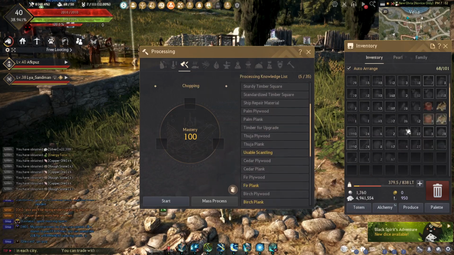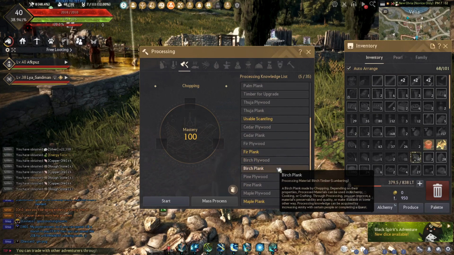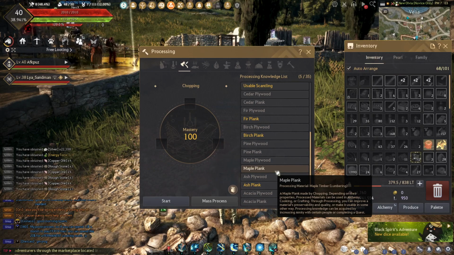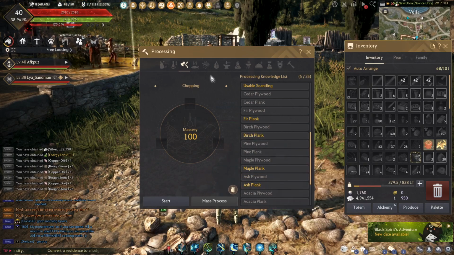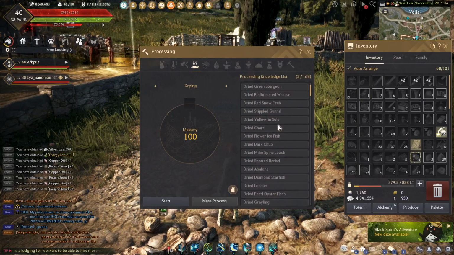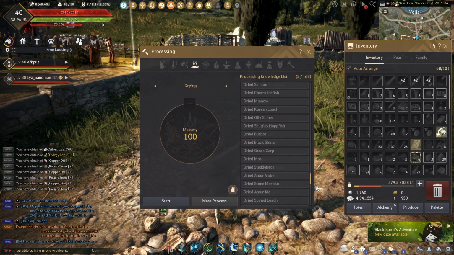Chopping is where you can turn the logs that you harvest into planks or building material. Now, I found that a lot of the crafting from housing requires the planks, and I haven't found one yet that can turn the logs into planks. So, it seems there are some materials that you need to do the processing yourself before you put it into your storage for your workers to do the work.